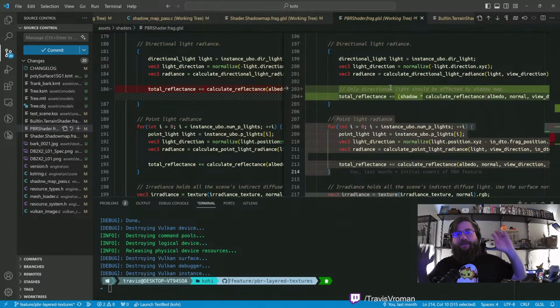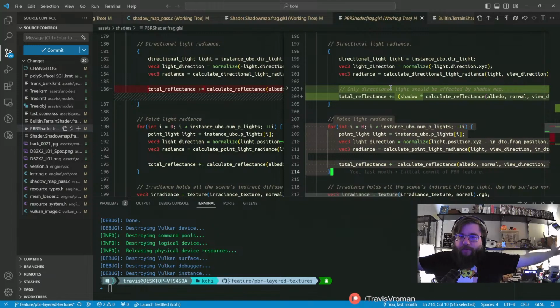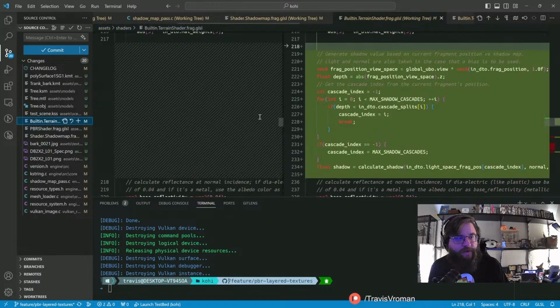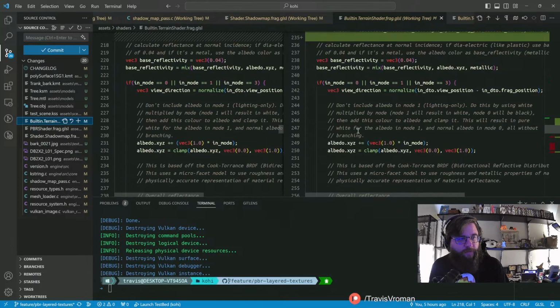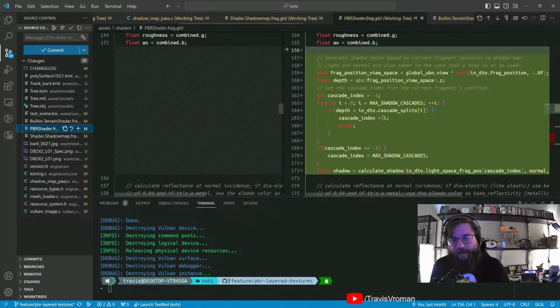That fixes the bug where we were basically killing the total reflectance of our point lights with our directional shadow map. And so that change has been applied to both our terrain shader and our PBR shader, right? So it's the same change.